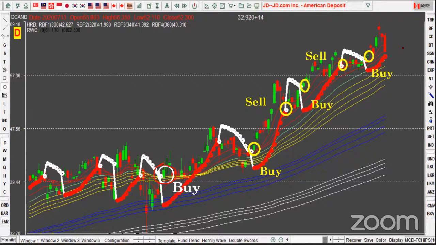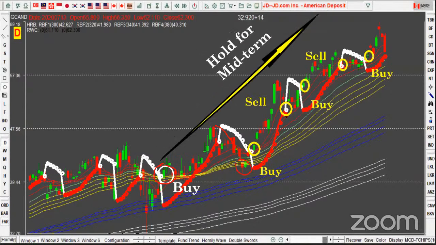But for short-term trading, as long as the price remains above the yellow line, if you see some short-term correction where the price touches the yellow line, it's quite a big correction, then it turns to a red circle. You buy for short term, that is also a good choice, right? For short term, you check the red and white circle. But for medium-term trading, ignore the red and white circle. You just check the yellow line. Okay.